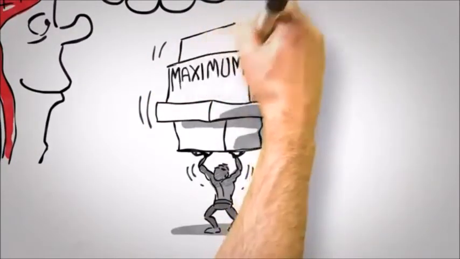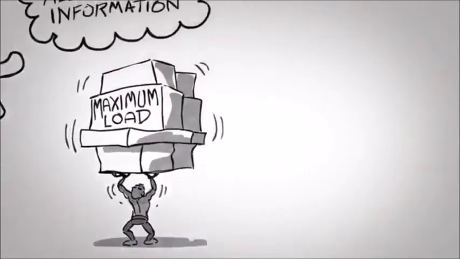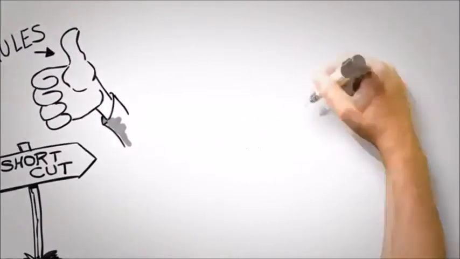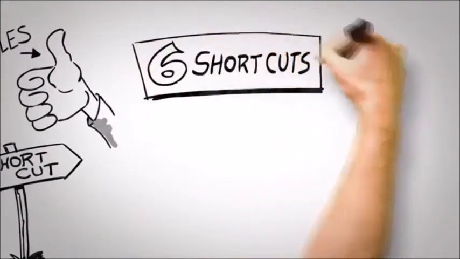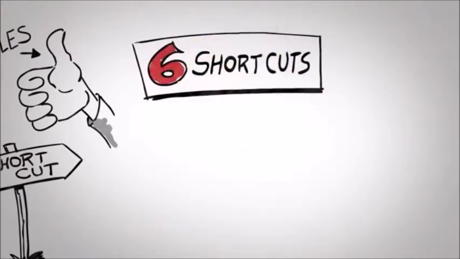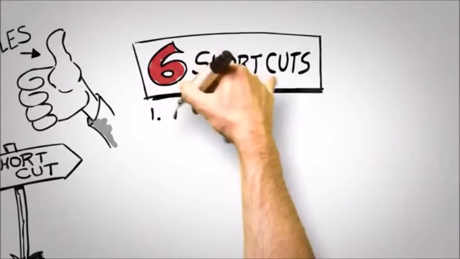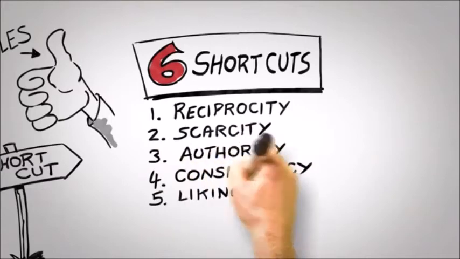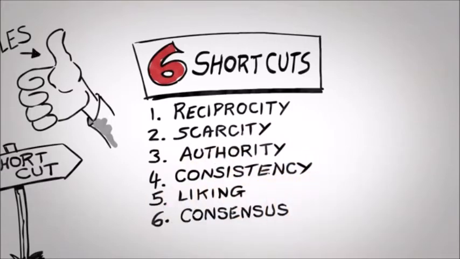In the increasingly overloaded lives we lead, more than ever, we need shortcuts or rules of thumb to guide our decision-making. My own research has identified just 6 of these shortcuts as universals that guide human behavior. They are reciprocity, scarcity, authority, consistency, liking, and consensus. Understanding these shortcuts and employing them in an ethical manner can significantly increase the chances that someone will be persuaded by your request. Let's take a closer look at each in turn.